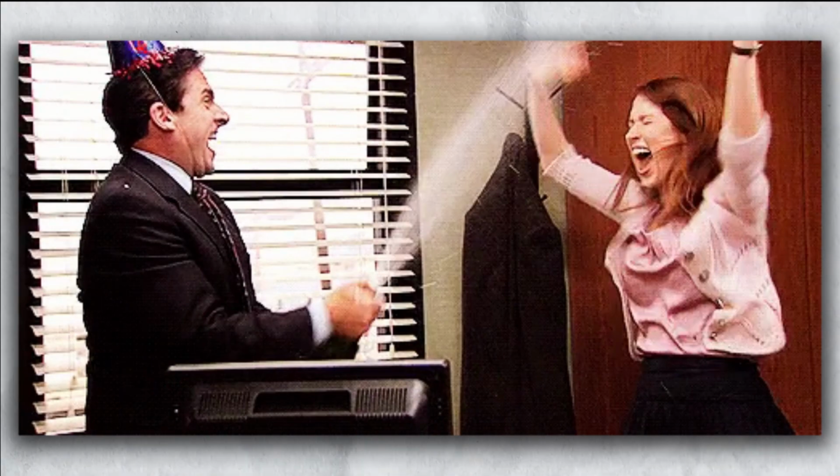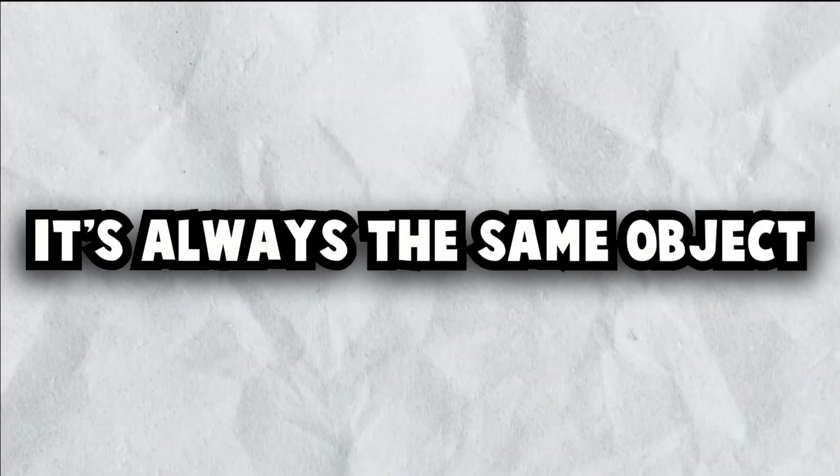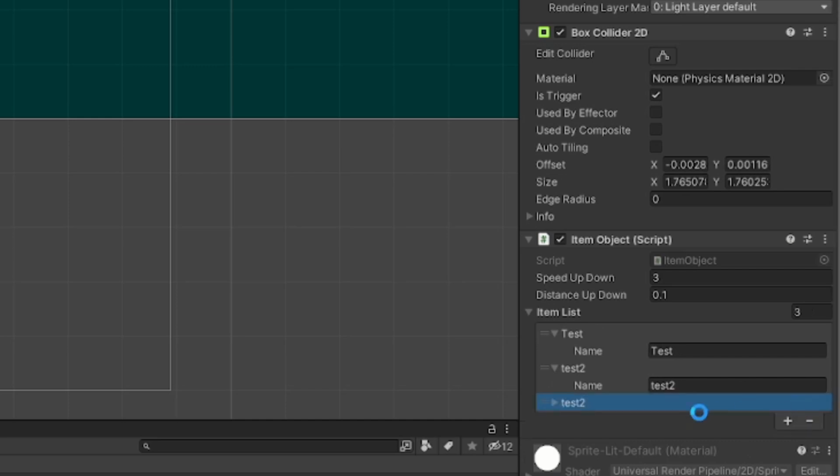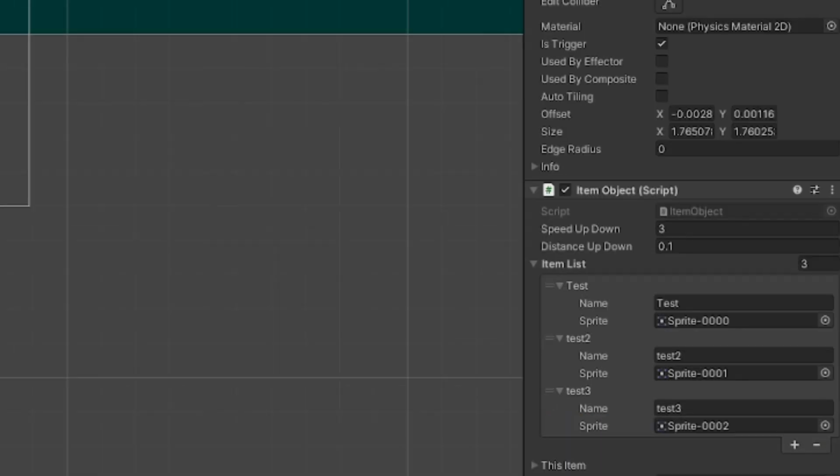So now I can spawn item object, but it's still the same object. So in the item object I add a list of items, which will be randomly selected. Because I want to know which item spawns, let's also add a sprite variable to the item object. This will automatically assign the given sprite to the item object. This one. So you can see the difference between items. And let's also add that sprite inside the player to show what item the player is holding.